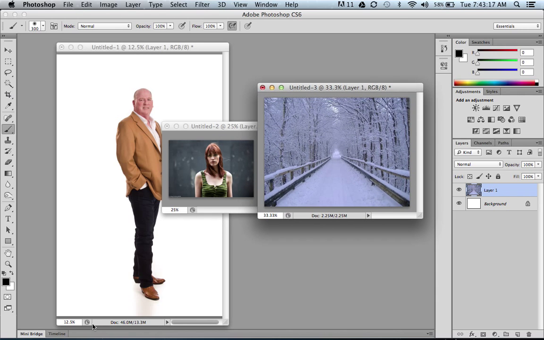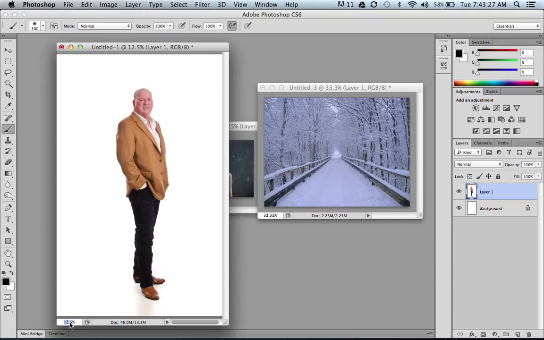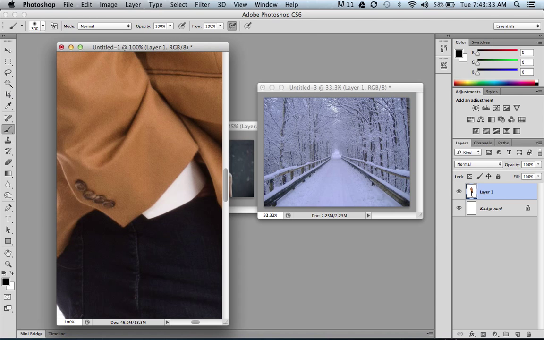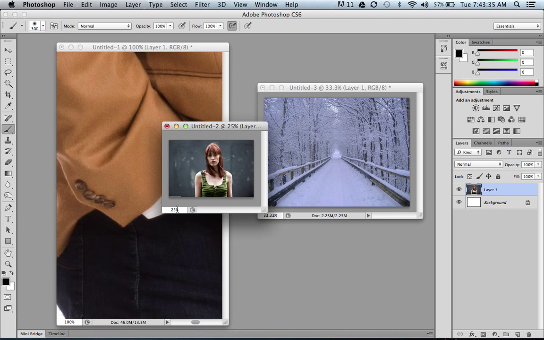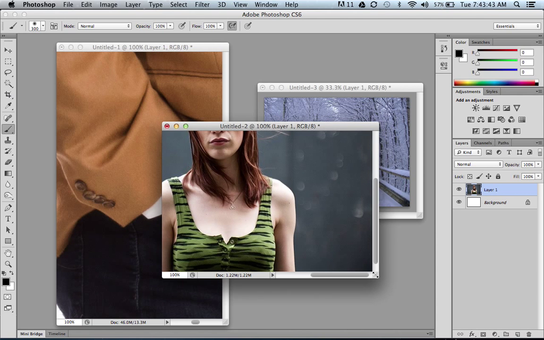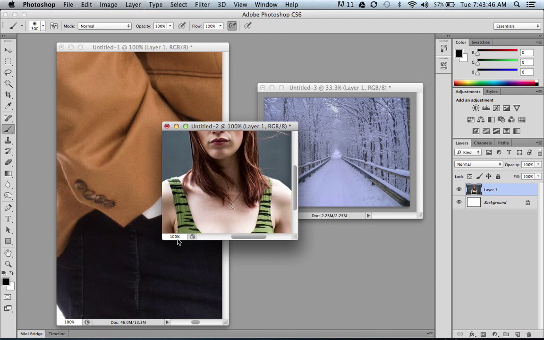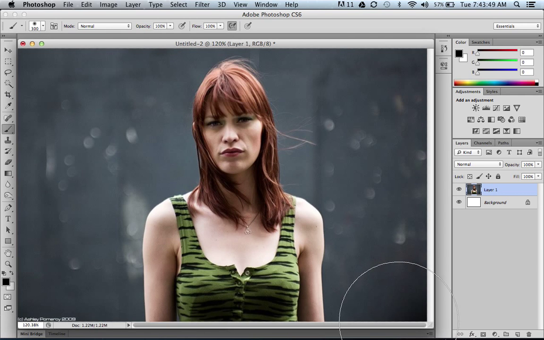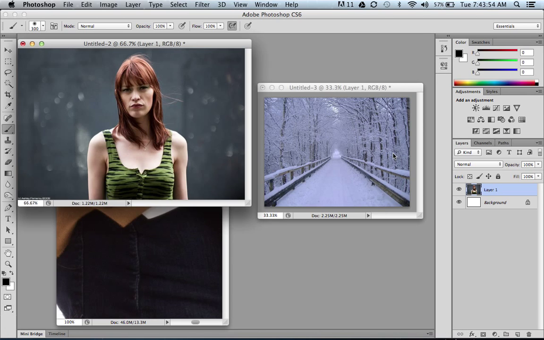I wanted to show you first how all these images are different sizes. This man is actually huge. We're only seeing this at 12.5%. If we increase this to 100%, you'll see that you only see a very small bit of this. So that's what these numbers down in the lower left-hand corner mean. If I increase her to 100, she's not very big. Anyway, just so you know what we're looking at here. I'm sorry, I'm going to reduce her in size.